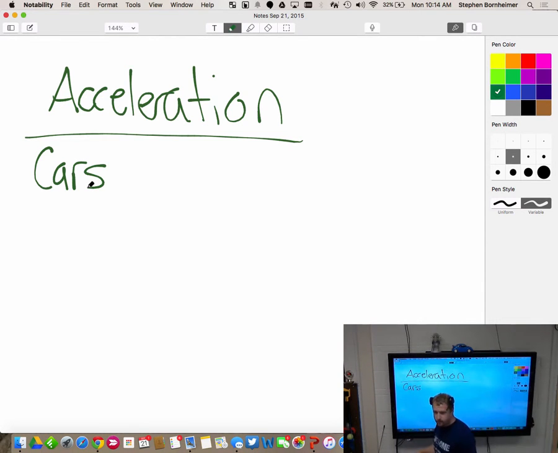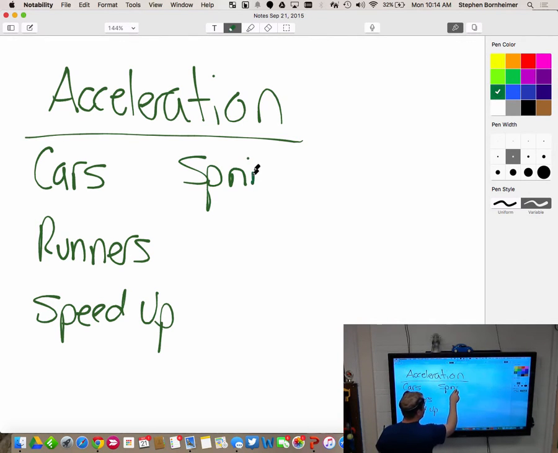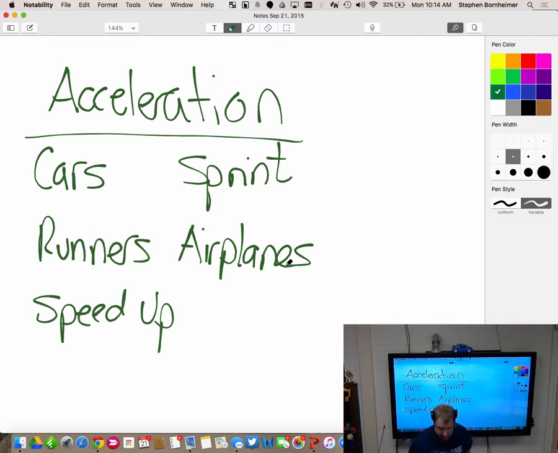Parker: When runners speed up and take off in a sprint, they accelerate. Okay, so runners, he said speed up. He used the word sprint. Not the phone company, but actual running. Ariana? Airplanes. Yeah, airplanes. Oh, that's a good one. That's new for today. I like it. Airplanes. I love to fly. Not everyone does. Flying is very fun. Jaden? Trains. Planes, trains, and automobiles, ladies and gentlemen. We've just hit all three major. Okay, so trains. Buses. You live in Indiana. It is the crossroads of America.